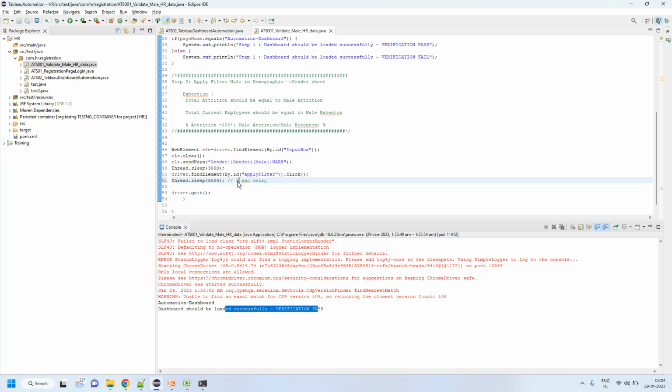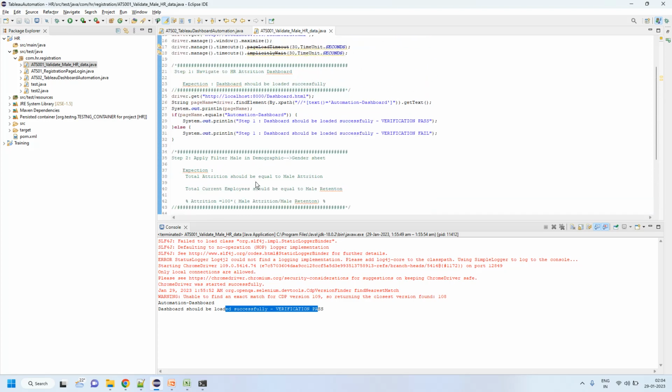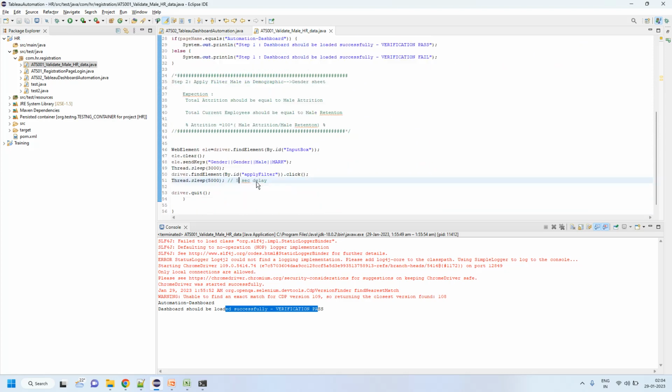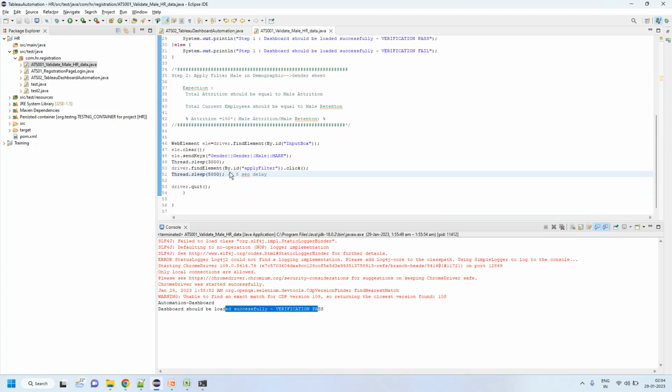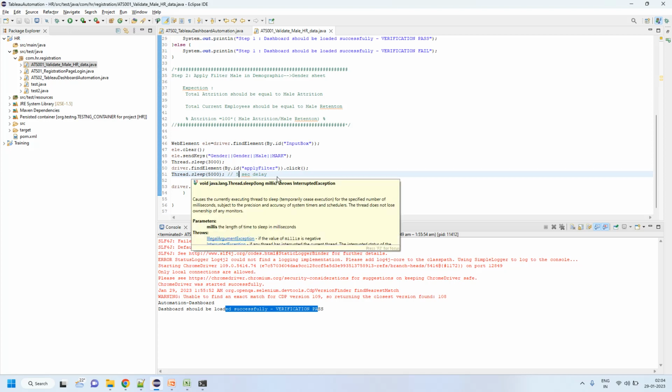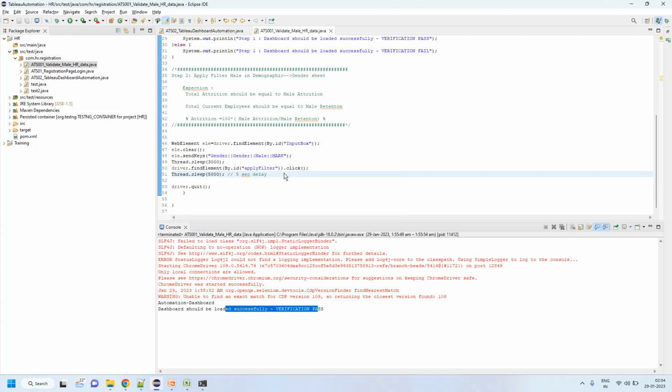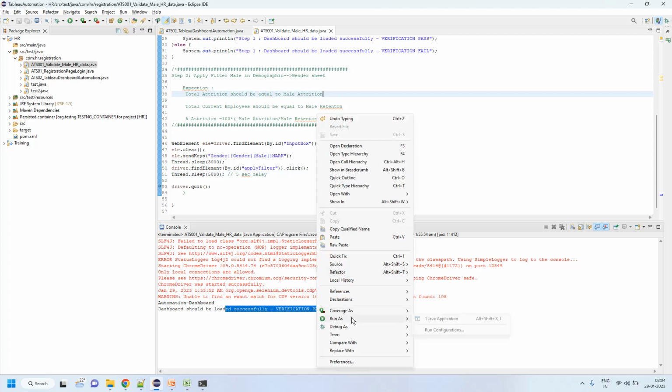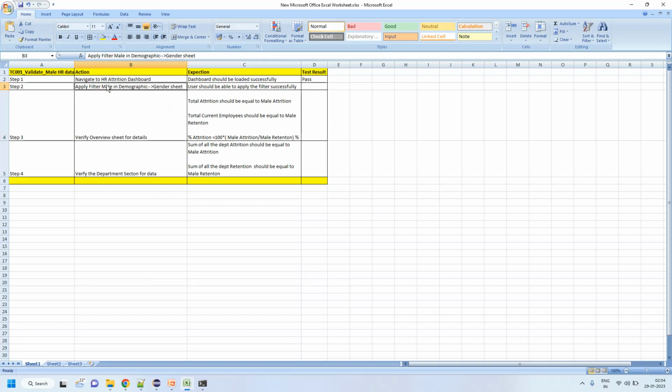But while designing the automation framework, we will handle that there. So now I clicked on it. It says the expectation is total attrition should be equal to male attrition. This is only the action part. Expectation we will check, because the action part we have done.